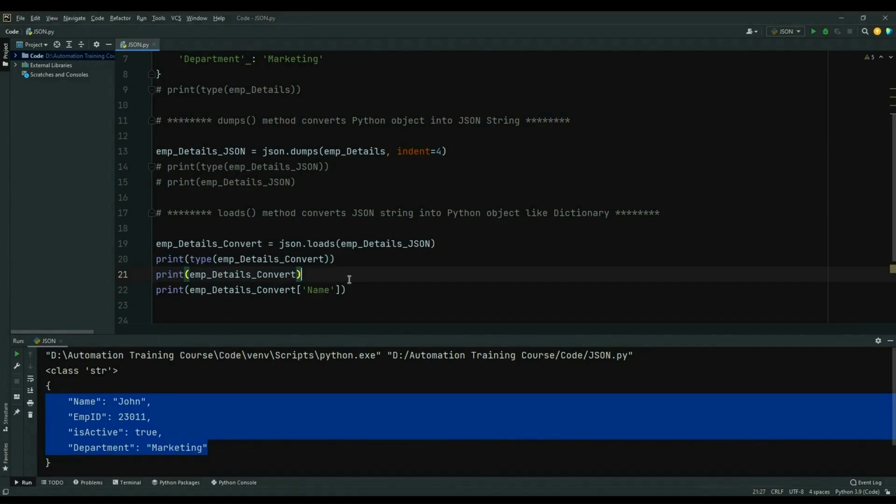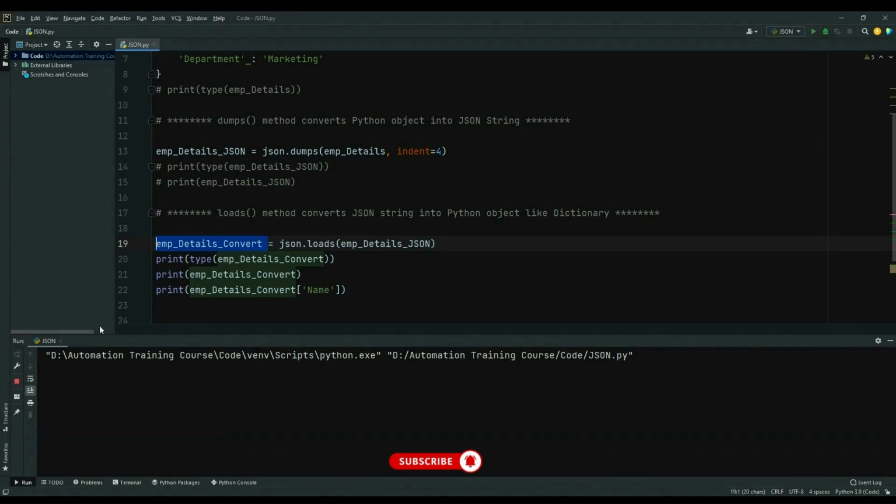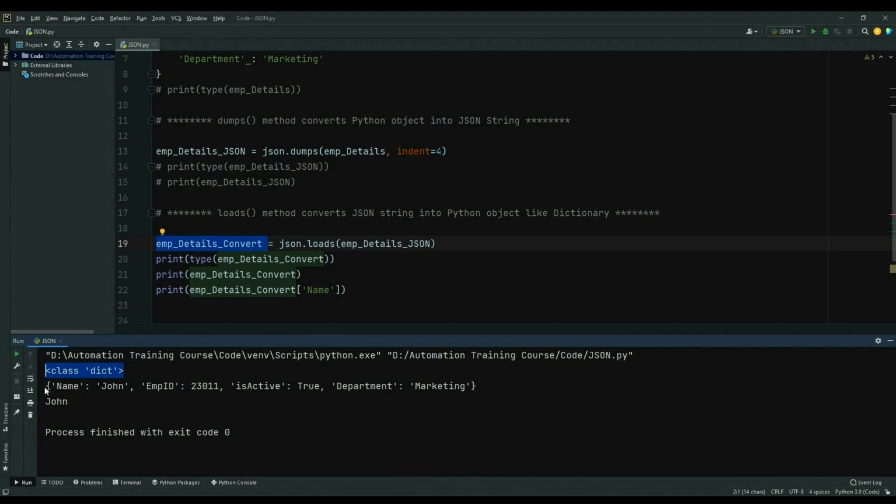You see what I'm doing here? We are basically doing the reverse now by converting it back into a Python dictionary. For this, we can use the json.loads method. This method is taking the JSON value as input argument and storing the output in this new variable called employee details convert. Let's run this and see what we get. As you can see, it is now back into Python's native dictionary object with single quotes. And now, just like with any other regular dictionary, we can extract values from it using its key values.